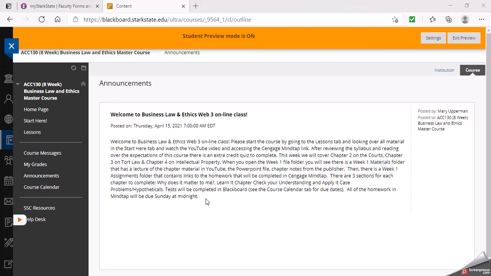Or if there are any announcements during the week, any relevant changes to the class or updates, they will be here in this announcements tab. So as soon as you log in, you should always read through these to make sure you understand what is up for the current week. And if anything, even just understand what week you're actually in, because sometimes as you go through the semester, you may get confused as to what your week is. So I'll always tell you in the announcements what week we are.